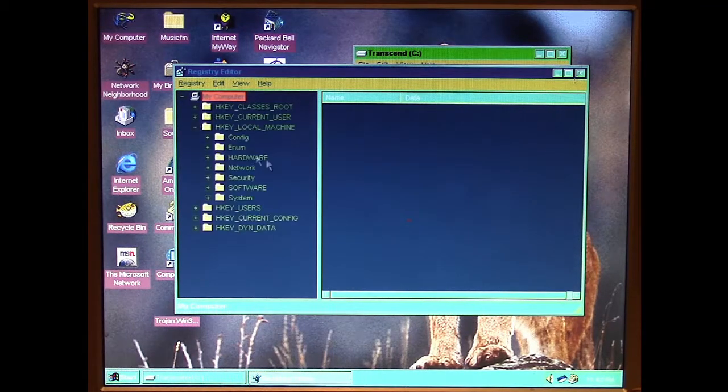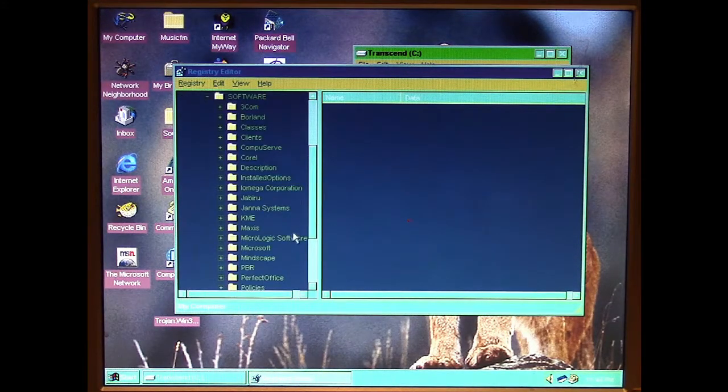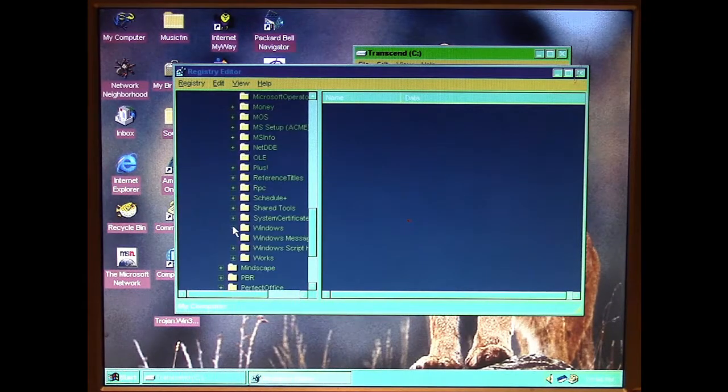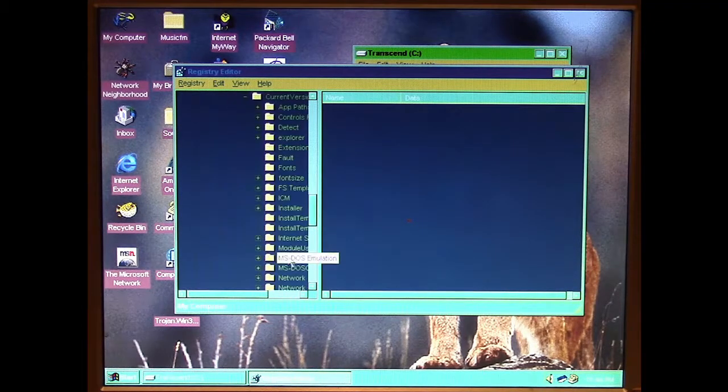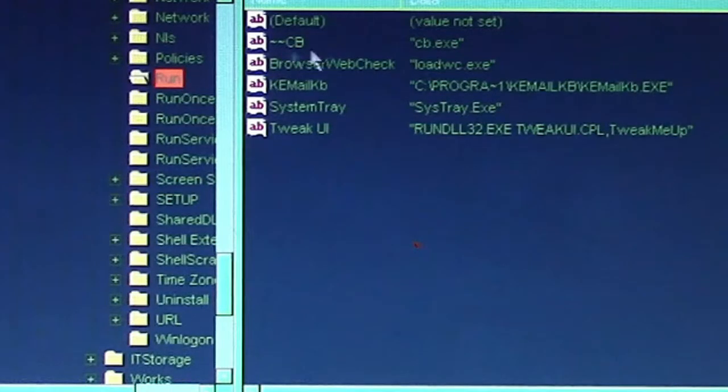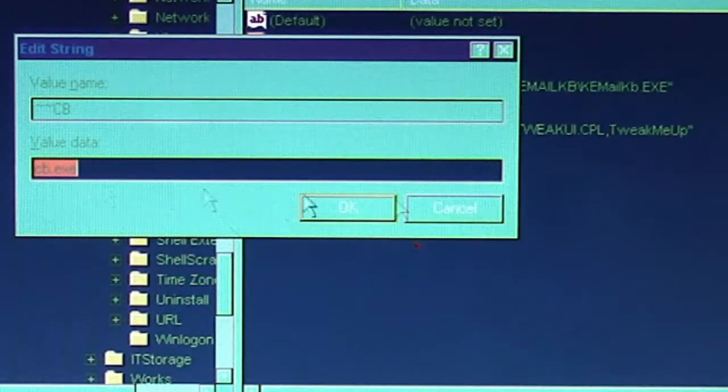So let's go to HK local machine, software, Microsoft, Windows current version, run. And here we have this little entry called cb, and it looks for cb.exe.